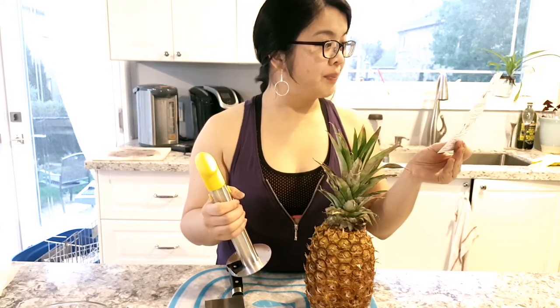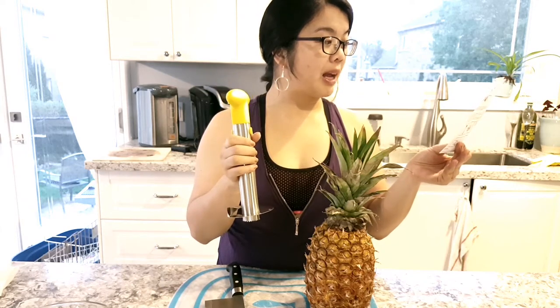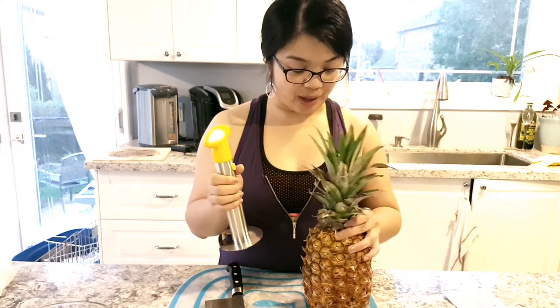So I read the instructions, and it says that the pineapple corer can be used to peel, core, and slice an entire pineapple. It works like a corkscrew, and the recommended size should be about 3 to 5 pounds. I don't know how big this pineapple is, but it smells delicious.